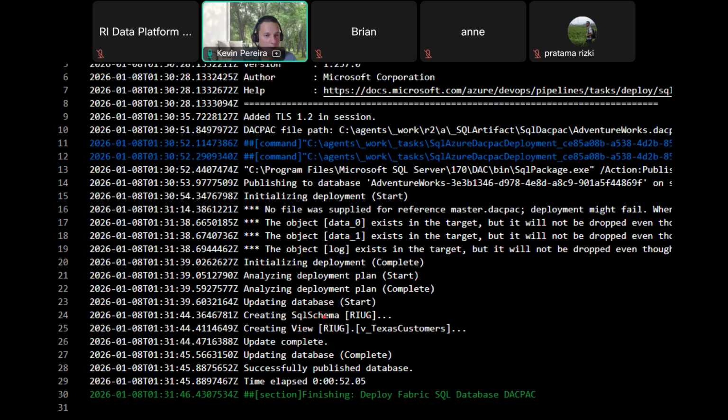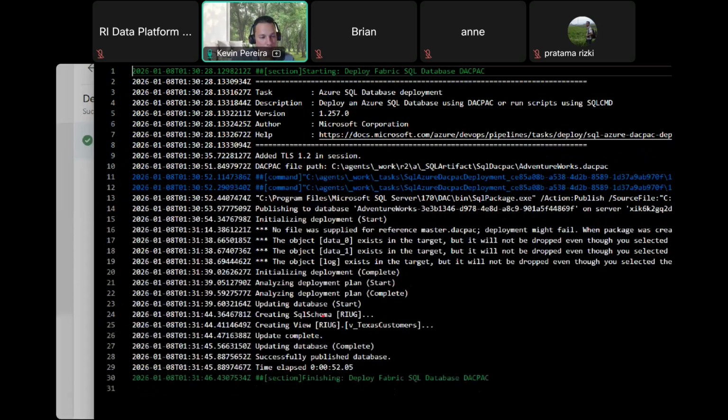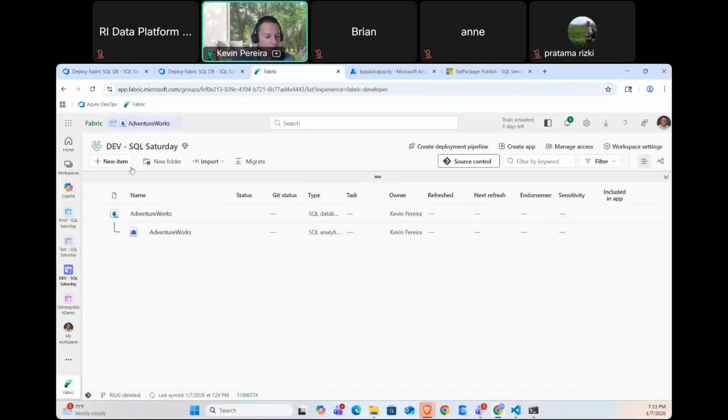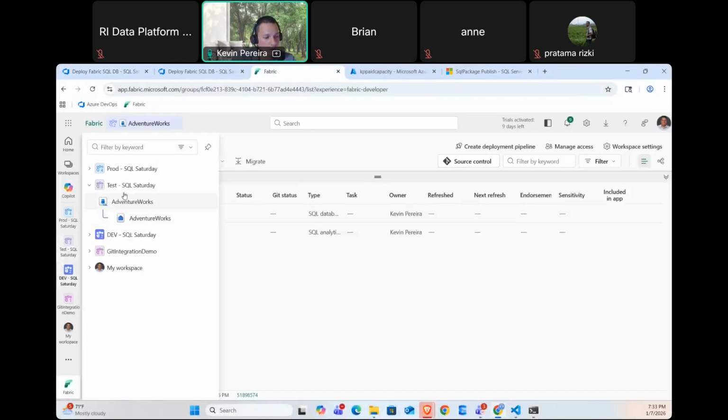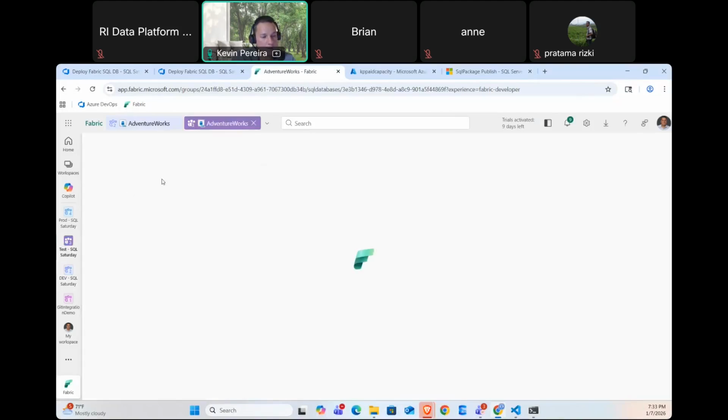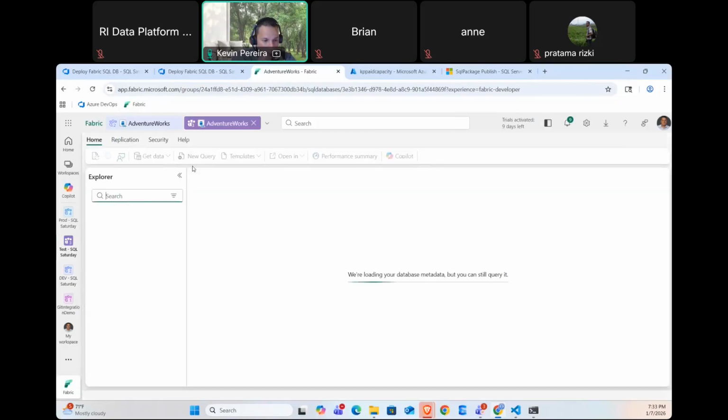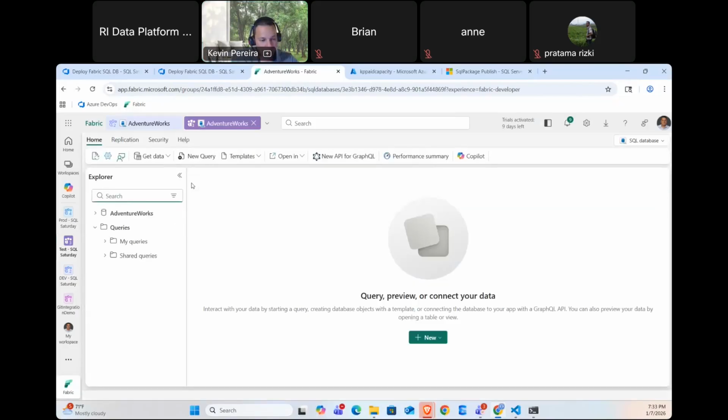So it goes ahead and issues those statements into the actual script that's going to be run to generate those two artifacts. Once it generates them, it says completed, I'm moving on. So let's go into my database here in the test workspace and take a look at that. All right, so here we can see that I do have my new schema and my new view.